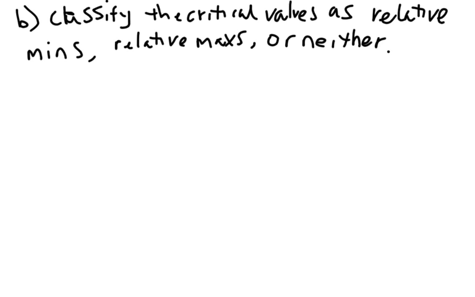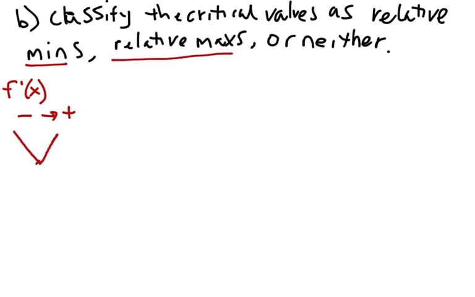And conversely, a local... oh wait, I think I read that wrong. Yes, sorry. A minimum, here I'll write it down. A minimum is going to be when the first derivative changes from negative to positive. That means that it was decreasing and now it's increasing. Okay, so we find a minimum when that happens.